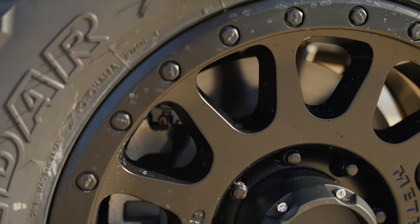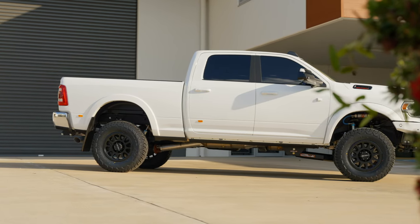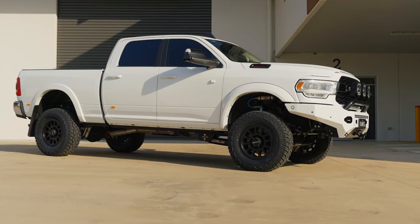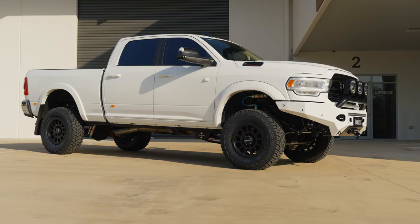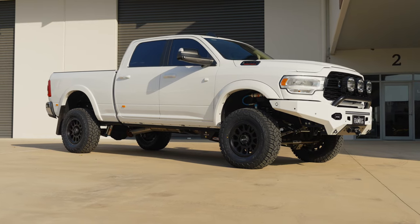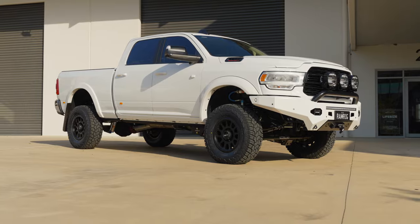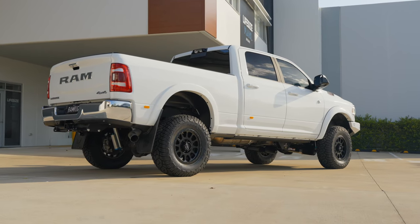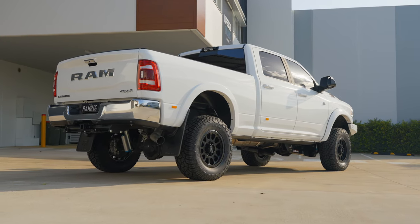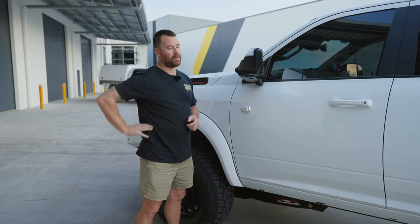In this combination, once that canopy goes on the back and the satin film from the girls at PPF is done, we've then got air on board to install and a roof rack to go on top. I really wanted to show you a quick walk-around now at what we can do when it comes to the chrome delete, and really how we stage up the build — getting it in with us, getting the suspension, wheels and tyres done, thinking about your chrome deletes as well as paint protection film. While the vehicle's brand new, it's obviously the time to do PPF so you don't get stone chips. As soon as you cover stone chips, you're going to see them under the film, so getting on top of that straight away is definitely a must. We can go through and do a full chrome delete before that stage gets done.